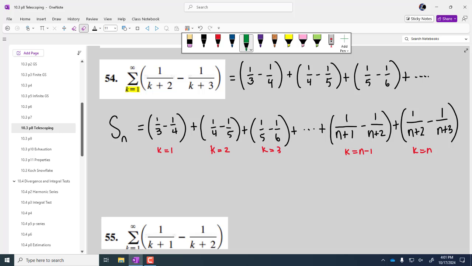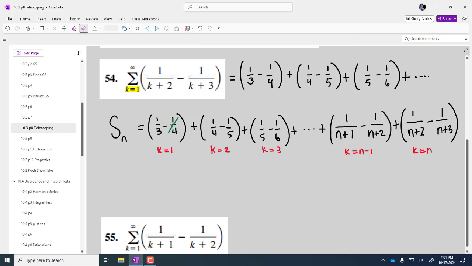So we want to be really careful what our cancellation pattern is, and it's pretty obvious here. I'm going to refer to this term as having a first part and a second part. The second part of this term cancels with the first part of the subsequent term. And then we keep doing that. Second part cancels with first part. So when we're going left to right, second part cancels with subsequent first part.